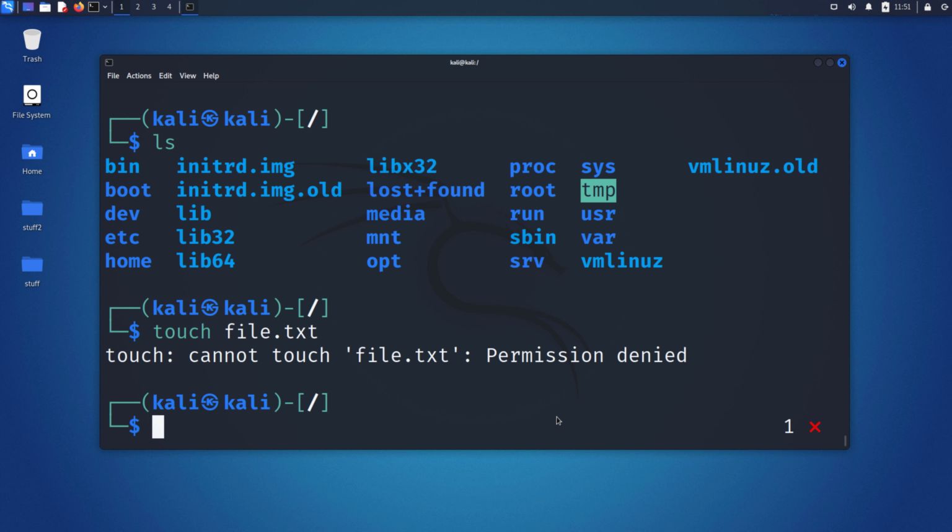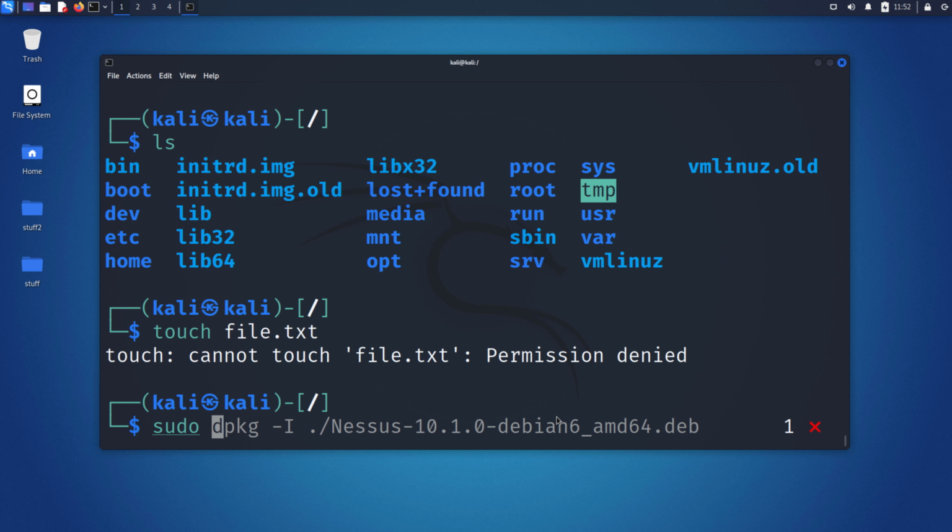Now, to overcome this, you have to use a command called sudo. Now, the way that this works is your user account will be put in this thing known as a sudoers file. This is a file on the Linux system that essentially specifies who is allowed to do administrative actions. So you type in sudo and say, hey, I'm currently a regular user, but I want to do something that requires special permissions. And this is kind of a safeguard to prevent regular users from accidentally screwing up a whole system. So let's say I wanted to create that file.